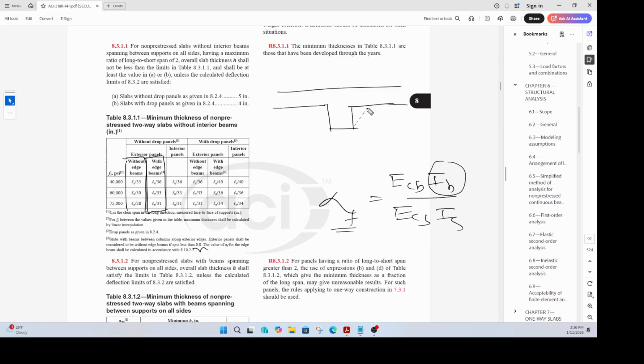So to calculate the moment of inertia of the beam, you go 45 degrees like that, go 45 degrees like that. So that means if this depth is h1 plus h2, then this width is h1 plus h2, because of 45 degrees. But there is an upper limit to that width. It should be less than or equal to 4 times your h1. So you follow that rule, pick up your portion of slab and consider that as part of the beam, and then calculate the moment of inertia of this. Right, that gives you this value.